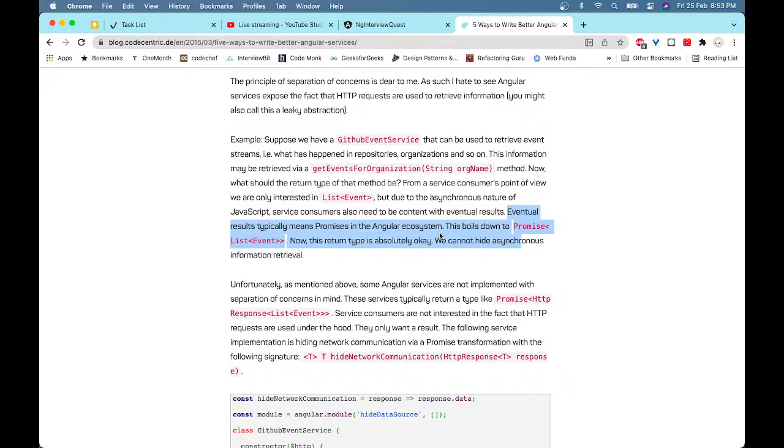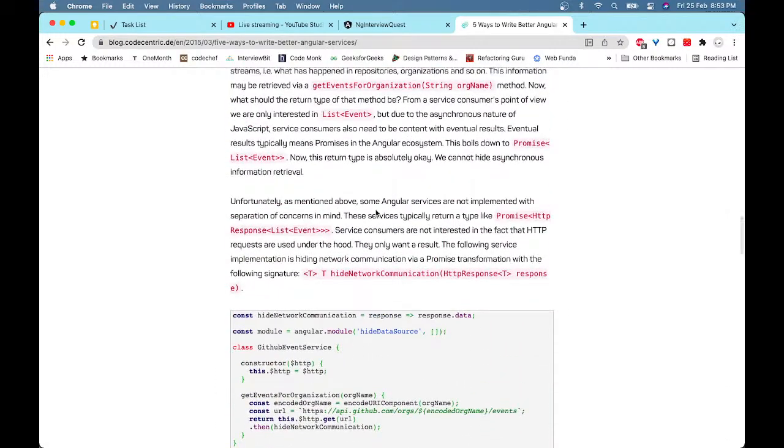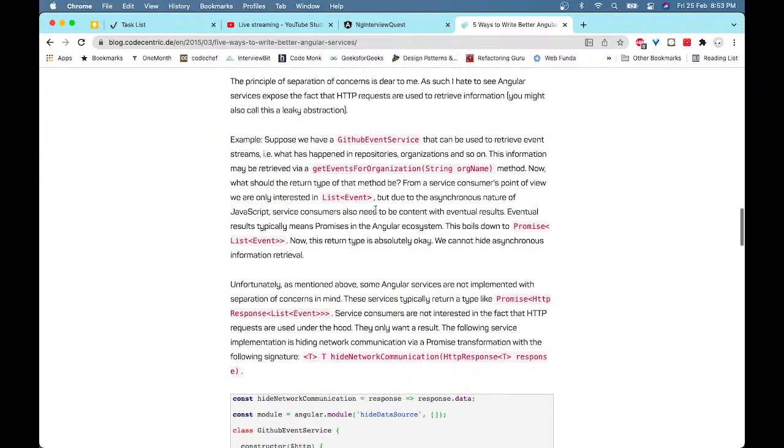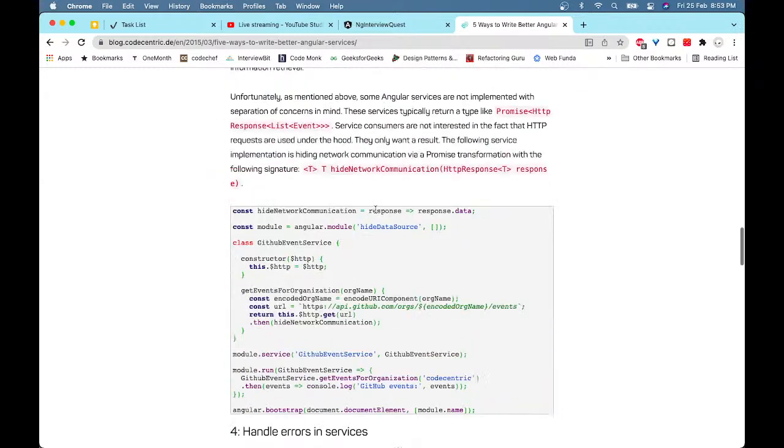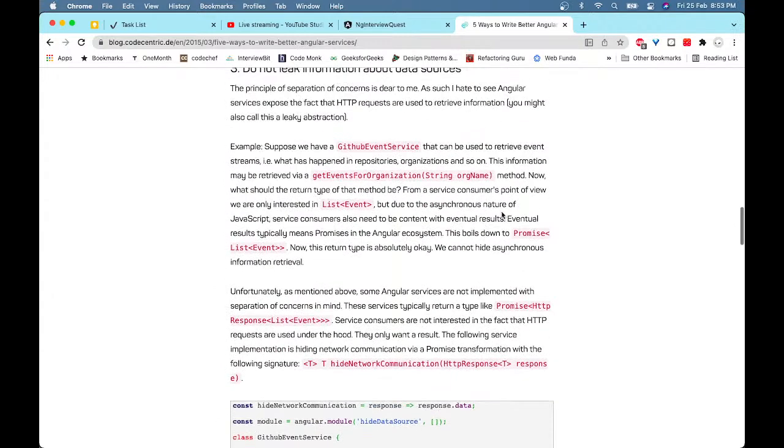Okay, let's get back to what we're looking into. Eventual results typically mean promises in the Angular ecosystem. Now, I guess he is explaining his point mostly with respect to why a service shouldn't be stateful. Let's try to understand what his point is.